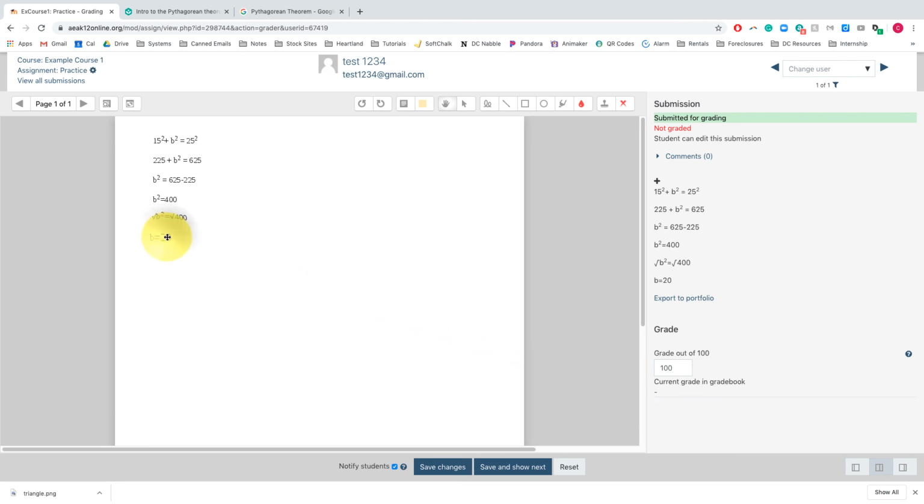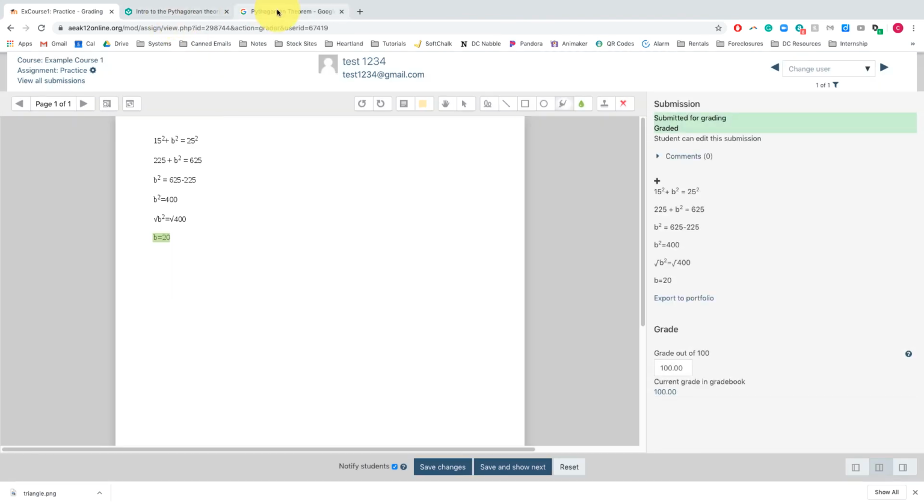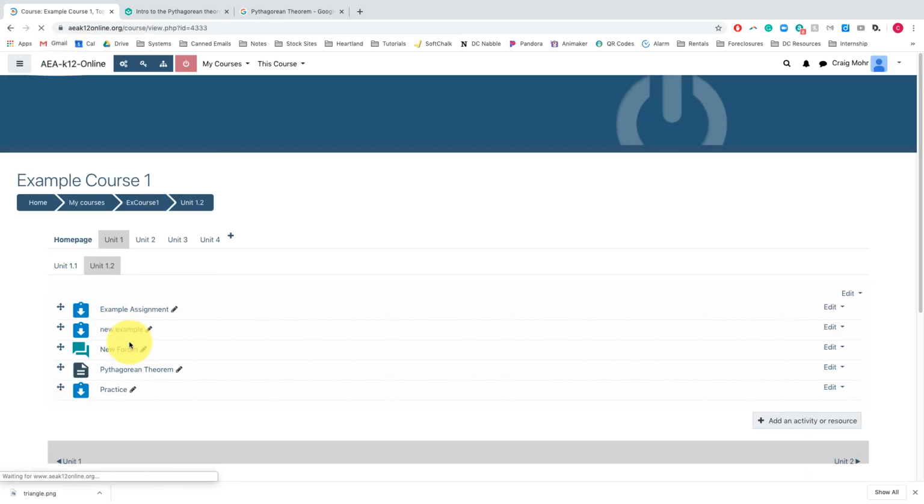So I can still, let's say I want to highlight this. I can save changes. So that's how something like that could work. Anyway, that is using a page and then having it flow into another item. We'll get into some more setting up flow in a future video.